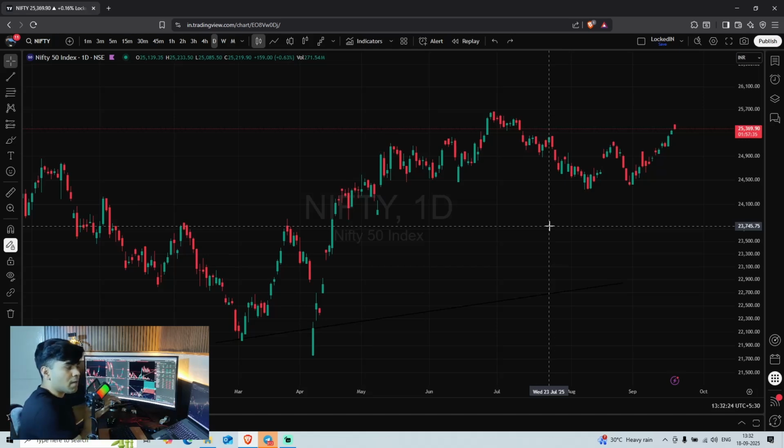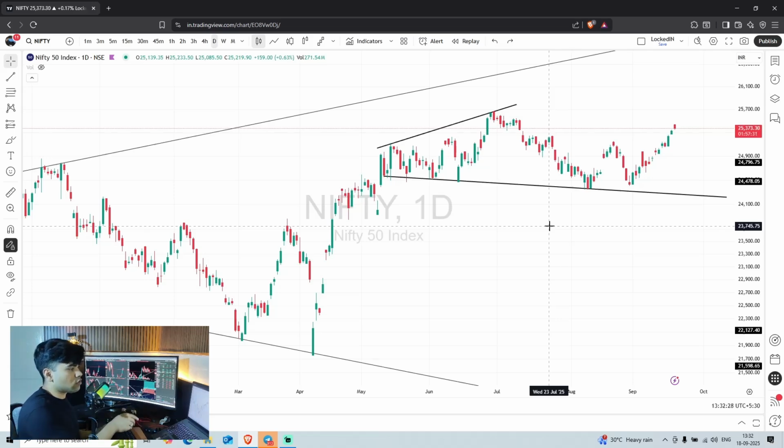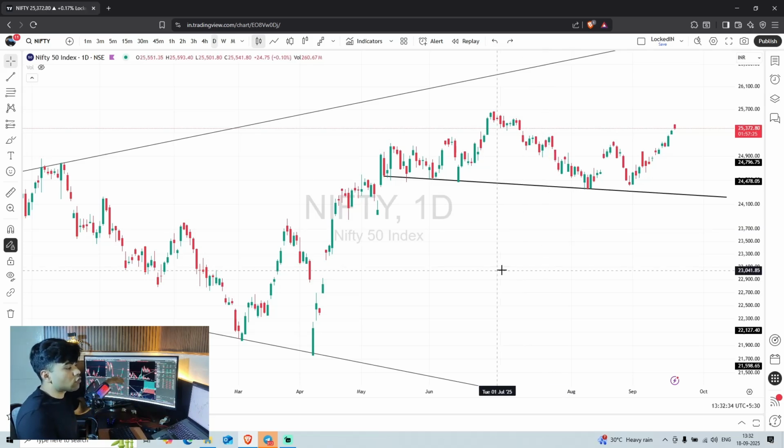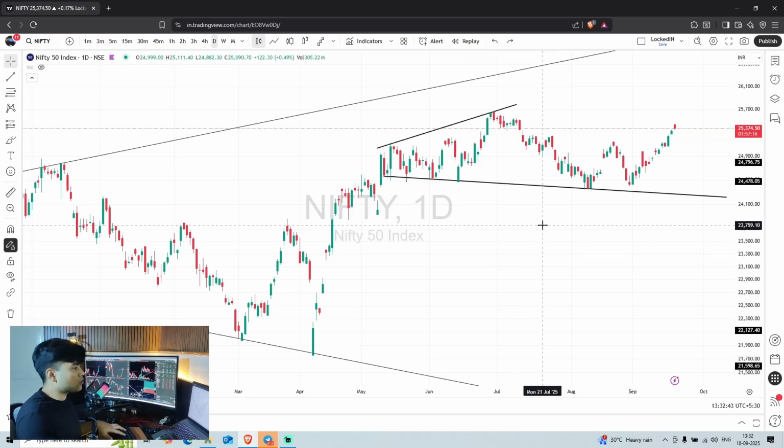So you'll simply go back in time. More Control Z, back to the previous chart, more Control Z, all the previous lines are there. So if you click on Control Z, it will keep on going back. Now, I don't want to go that much back. So just come here, Control Y. Either click on this button right there, or simply you can just Control Y.